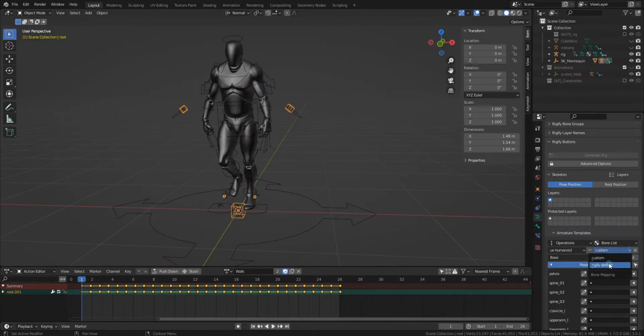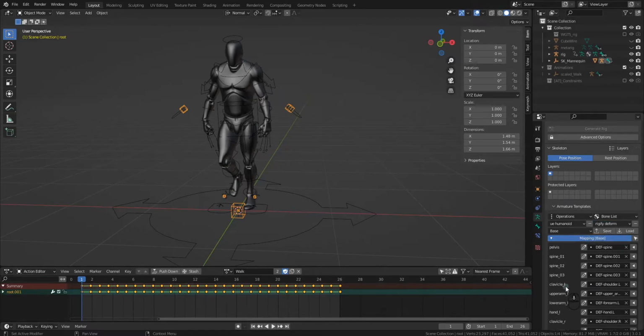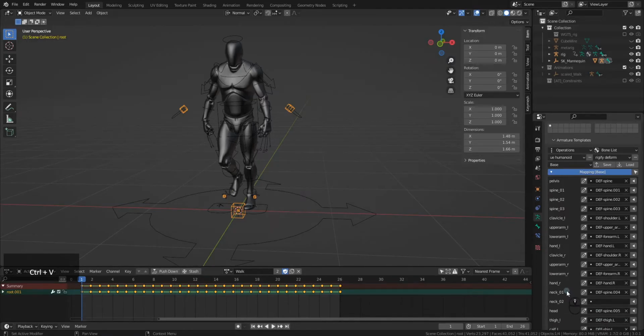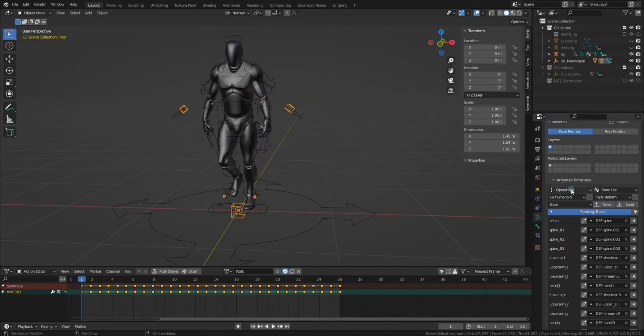As I mentioned before, there is no neck 02 bone, therefore we have to remap the head bone link. Replace the def spine 005 bone. When it's done, use the complex constraint with the selected properties that will be shown.